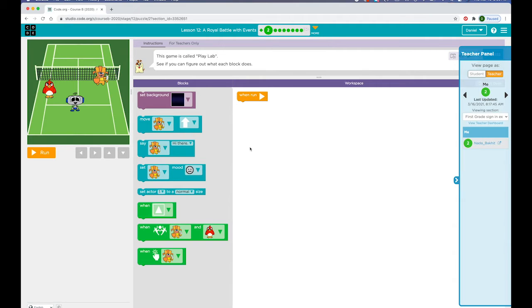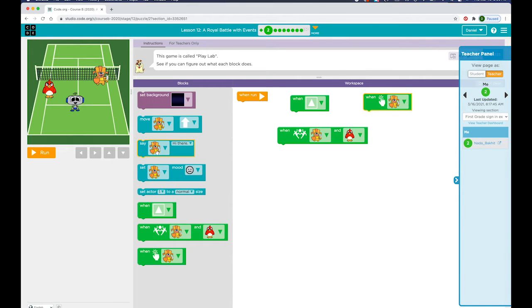The problem is sometimes the computer has to wait for you to do something. And therein lies this green button. Now, if you notice on this green button, it's flat across the top and it will not plug into when run. The reason is that events have two parts to them. It's called if then. So if I do something, then something on the screen is going to happen. All these green blocks will not attach to each other because it's waiting for a response from you. That's different than these over here. These ones over here, you tell it what to do, it does it.